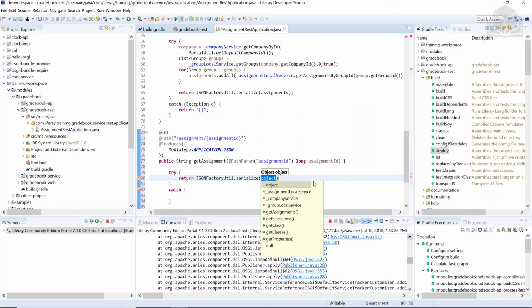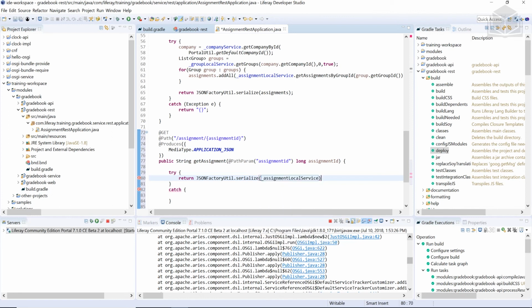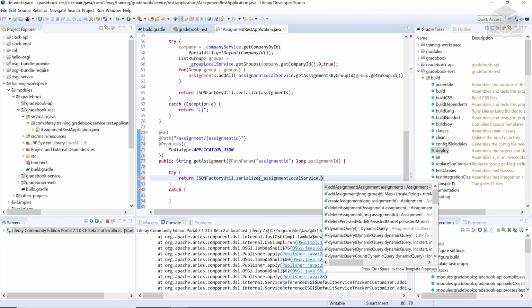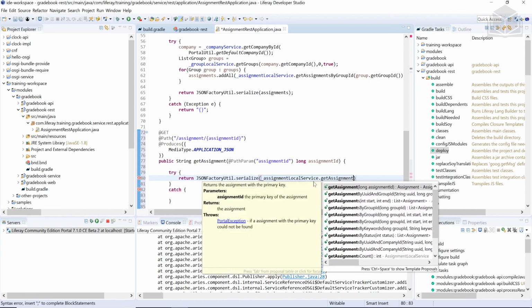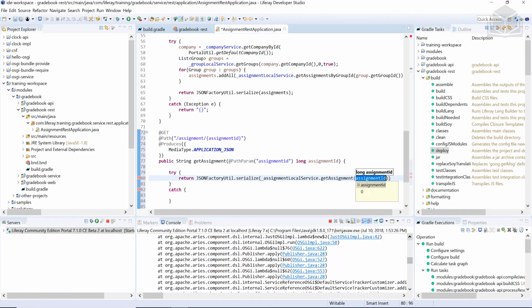All right, so we're going to be returning an object. We're just going to be returning the assignment. So in order to do that, we'll make our call to the assignmentLocalService.getAssignment, and then we're going to be passing in the assignment ID. I'm going to bump this down here just for syntax.